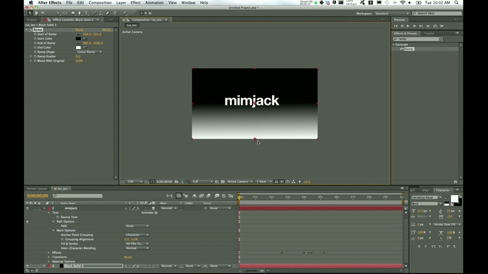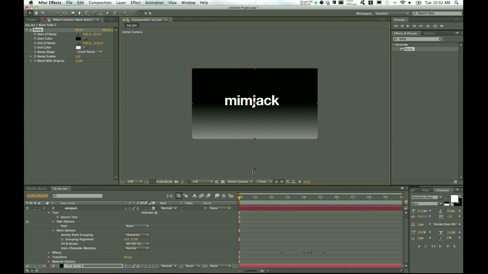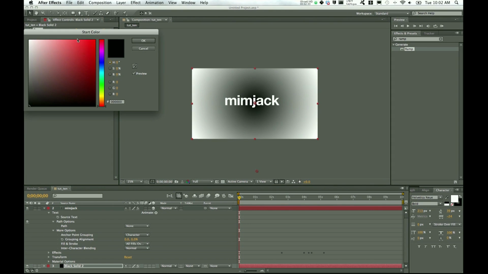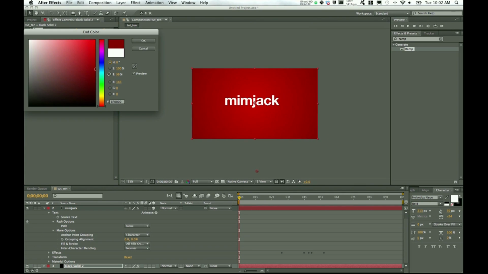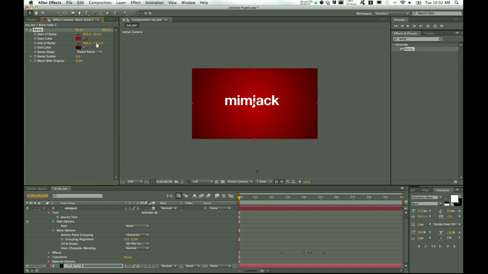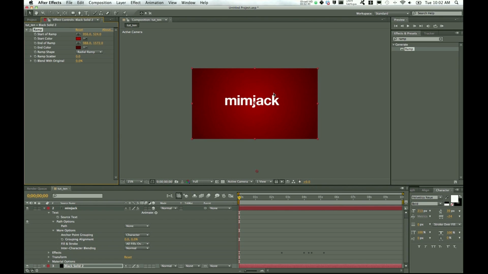I'm going to zoom out a bit and click on the ramp. Start of ramp, we'll move it to the center, bottom of the ramp. And you can see these little crosshairs right here, and that's what I tend to use instead of adjusting these over here. So I can move this down, and I'll use a radial ramp. So there we go. Let's bump this color to a light red and make this color a darker red. Let's make this one a little darker. And all right, there we go.